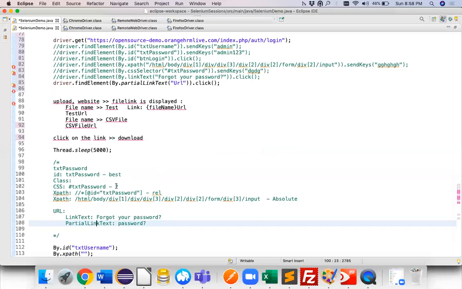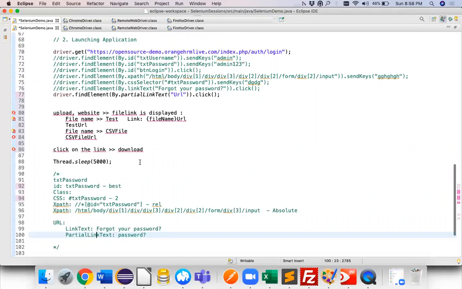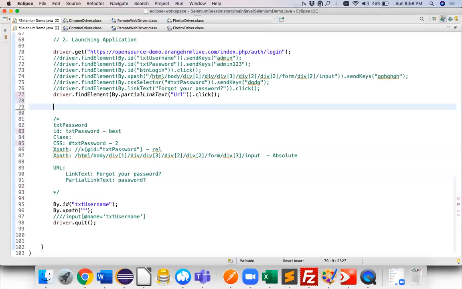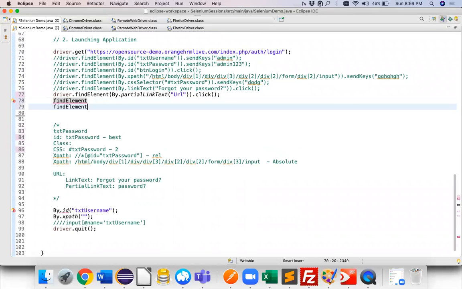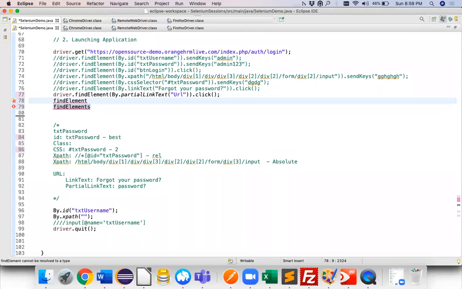Okay, now, since we started at 8, it's 9 o'clock. Can we see something else? For 10-15 minutes, let's see web elements, maybe. We know findElement, right? And now we have findElements. So yesterday I told you, what does findElement return? First thing, what is this returning, guys?